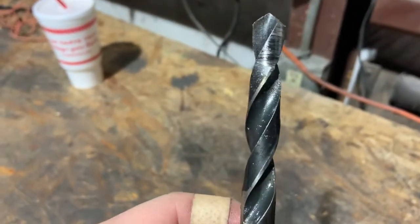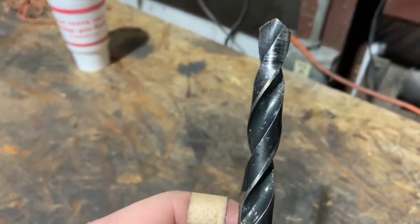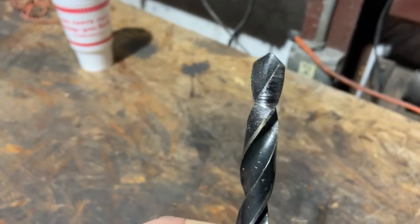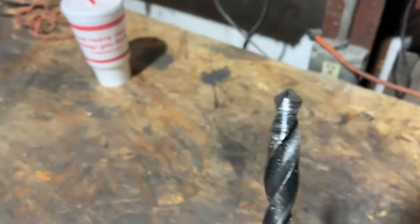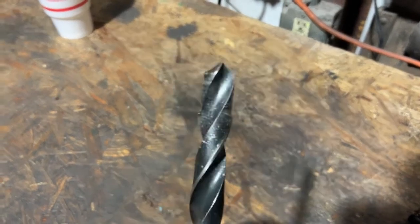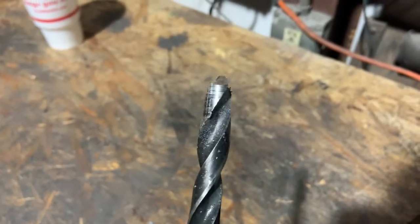So this is a drill bit, and I was putting oil on it, but I noticed I couldn't get the bolt to go through. And I checked the drill bit that it was the right diameter before I started drilling. But as you can see, the part that's all shaved off there, the drill bit made the hole, but in the process, so much material got shaved off the drill bit that the hole's too small. The hole isn't a half inch that it's supposed to be because it shaved so much material off of the drill bit as it went through. So I don't know what kind of steel this is, but it is just wreaking havoc on everything.